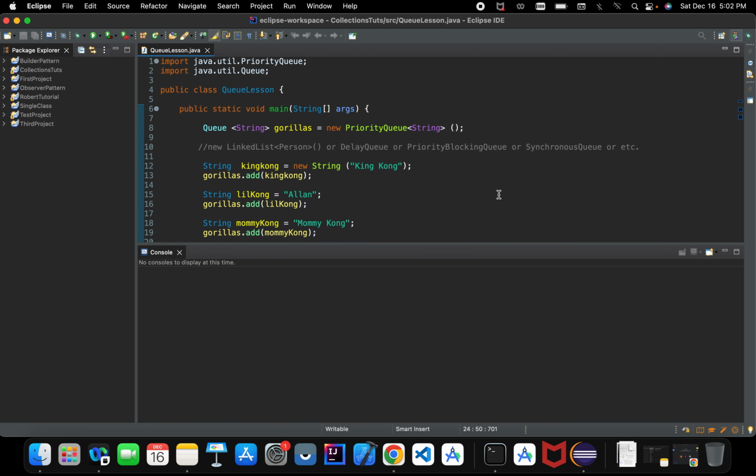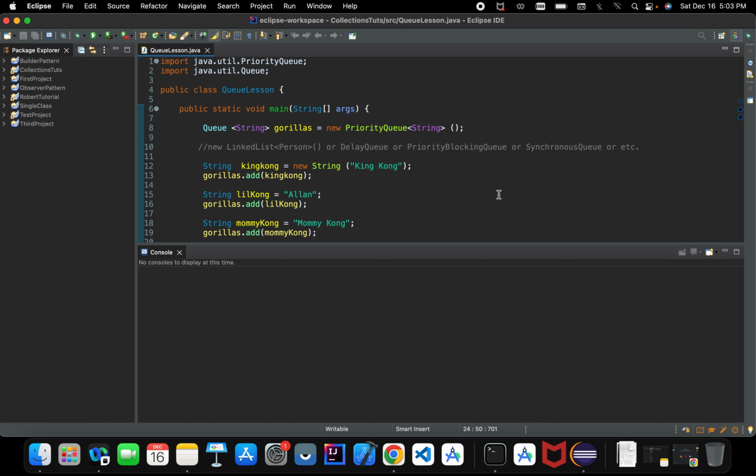Today we're going to talk about queue. Queue is a structure similar to an array list or a set, so it can also contain a lot of data. You can put a lot of values in a queue, as we saw in the previous tutorial for a set or an array list.